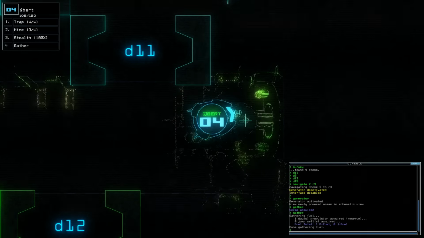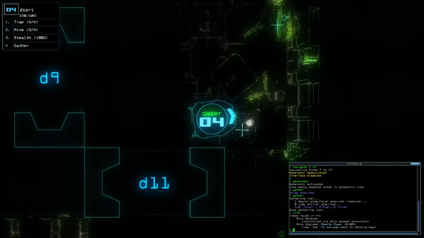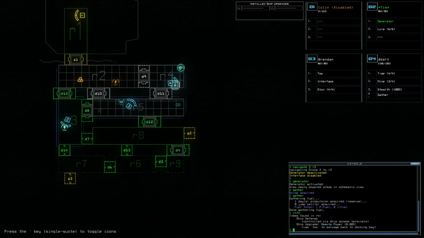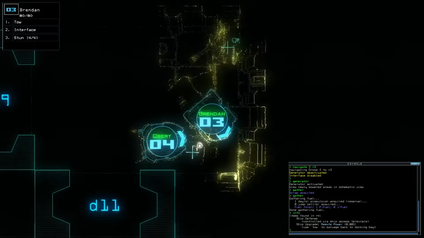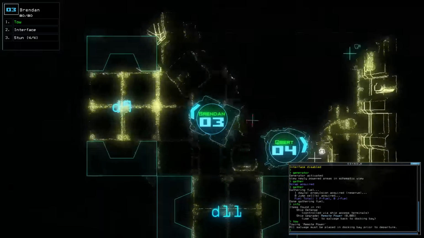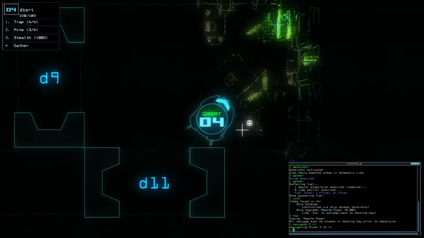Alright, one day of propulsion. Ship upgrade, eh? Ship defense, or... Aha! So we just need to tow this back. Who's our tower? Brendan. Brendan is our tower. Navigate 3 to R1. And we'll go back to the unit.